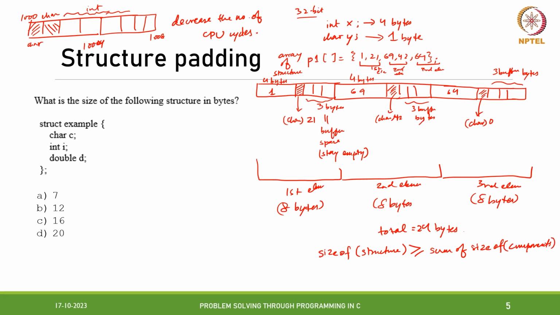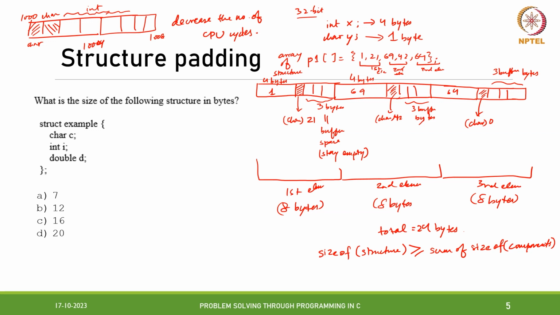Okay, so what does that mean? If you have a structure, so let's say you had a structure of one integer and one character value. The size of this structure, however, can be greater than the sum of the size of the elements. So here you saw that the size of the structure is 8 bytes, while the sum of the size of the elements is 5 bytes. It is possible because of this paradigm called structure padding.